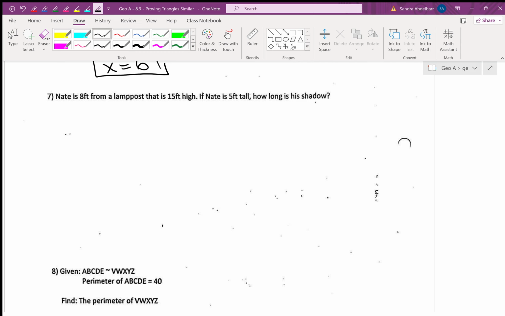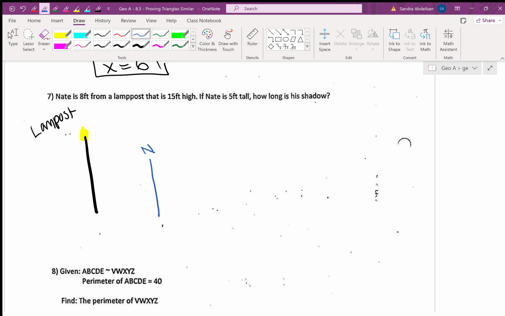All right, the hardest part of this is setting up your diagram. So there's two figures right here. Which two figures that we're drawing? Julia? Good. Do not get fancy here. I'm going to draw my lamppost. Here's the light. Okay, and we could write lamppost. And then there's going to be Nate. Nate is just a stick. Here's Nate.